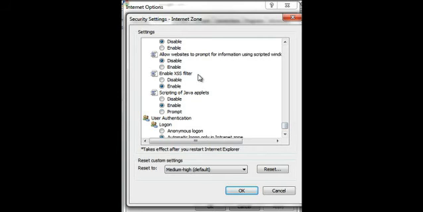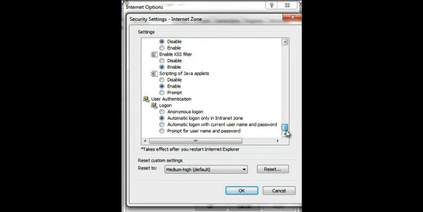Cross-site filtering will check to see if it believes the site is doing cross-site scripting, which is a common way of actually downloading malware from the server. And by configuring the filtering on, it will see that that's occurring and hopefully block it or tell me that something is happening there. I can configure the Java applets, whether I'm being allowed or not, as well as the user authentication and log on there.